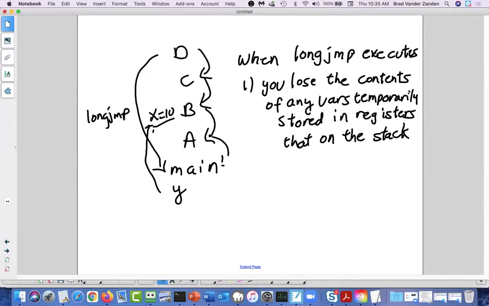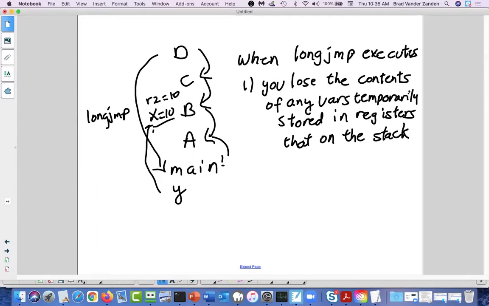Instead, it stores 10 in a temporary register like R2. And only when the function exits does it actually flush the register contents back out to memory. And it does that because register accesses are much faster than memory accesses, by several instruction cycles.